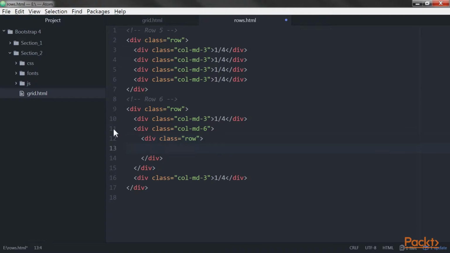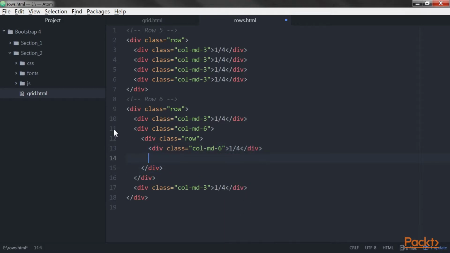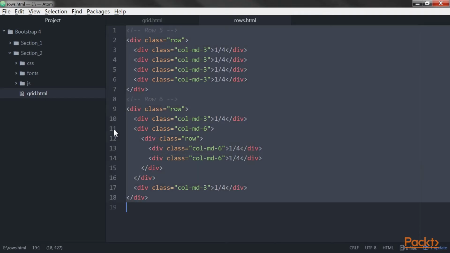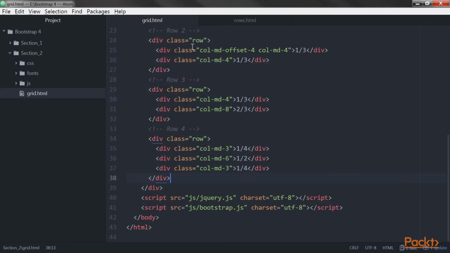We create another class named row. When we create a new nested row, the columns inside of it are refreshed and you have another set of 12-sized columns to put inside it. So, inside this new row, we create 2 columns with the .col-md-6 class to generate 2 columns representing a fourth of the row. The concept of nesting rows is pretty complex, since you can infinitely subdivide a row, although it is great to create small grid components inside your page that can be used in other locations. We add this to our grid.html file.